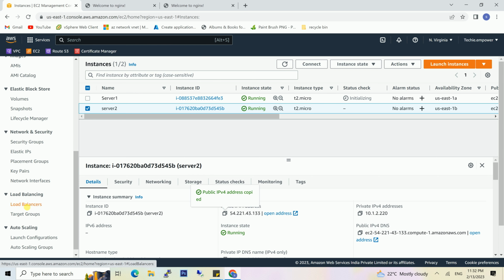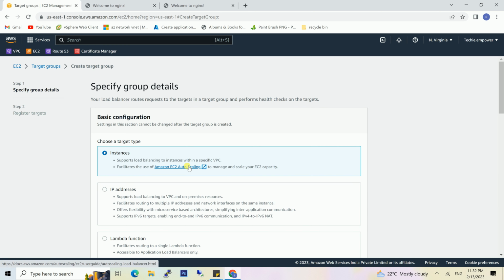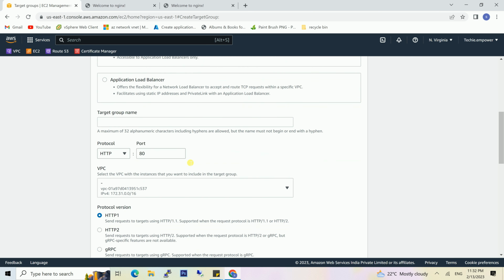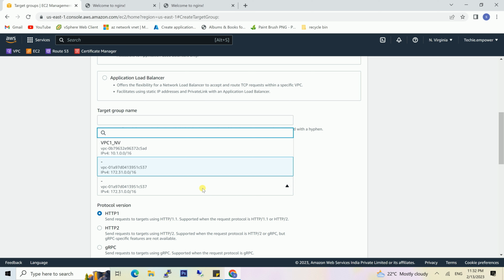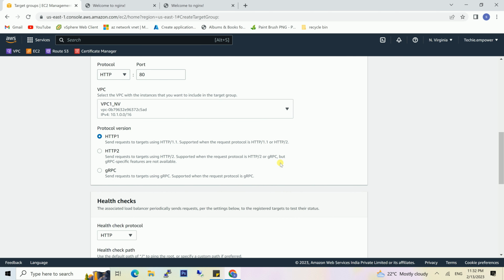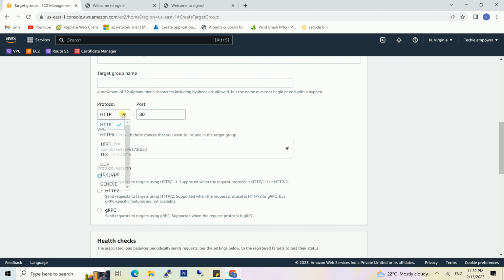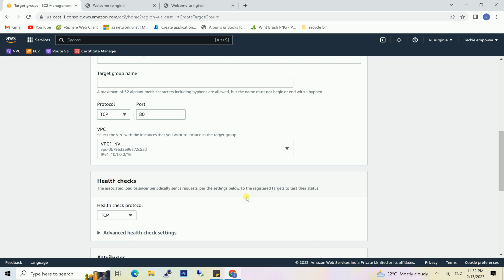Now let's go and create a target group. Create a target group, select instances, select VPC. Here change it to TCP from HTTP.